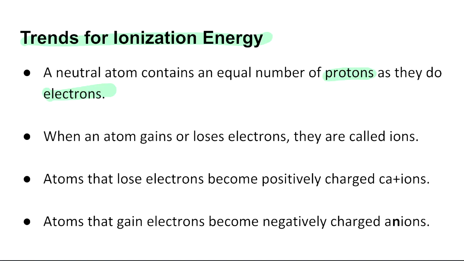However, when bonds occur between metals and non-metals, atoms have the ability to gain or even lose electrons. And when they do, they are no longer referred to as atoms, but they are referred to as ions. Atoms that lose electrons become positively charged, and they're called cations.